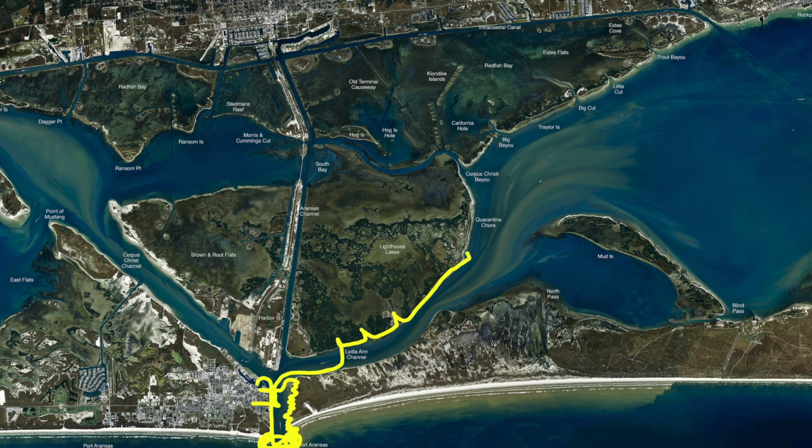I know them black drum been holding alongside Quarantine and redfish. If you'll run through here real slow with your motor, you'll start seeing that dirtier water. That's either redfish or black drum that's working at the bottom. So plenty of good fish out here on Quarantine, especially for those of you that like to wade fish. This is a good shoreline to wade, especially during this time of the season.